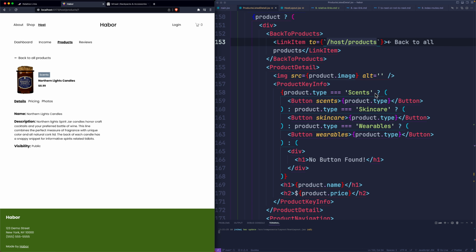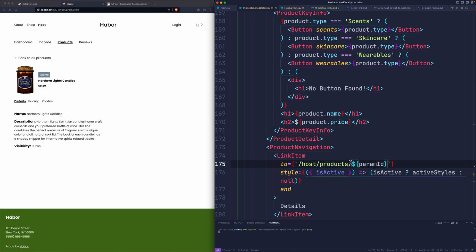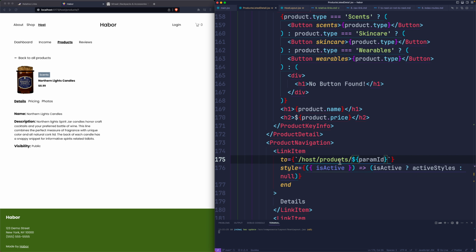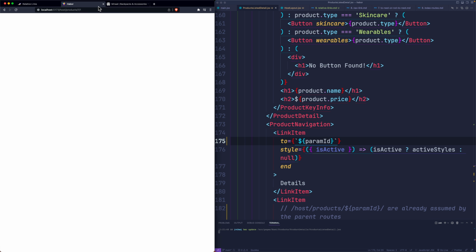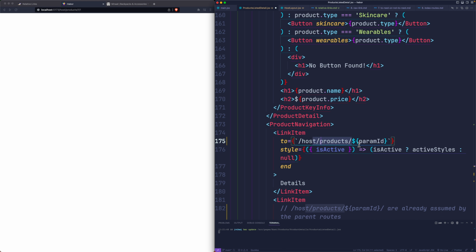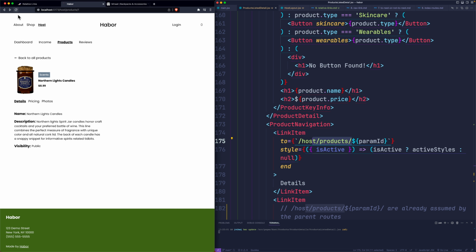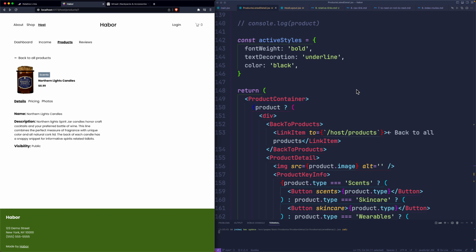So our details here, when we do this, when we just say to our param ID, it'll give us this weird result. For our details, it'll give us products, ID and ID. So it gives us the ID twice, which is not what we want happening. So go back and refresh, and then it's working correctly again. And I will go ahead and update with the answer.